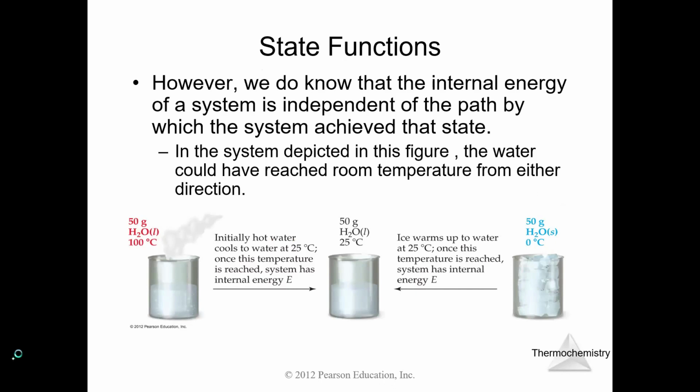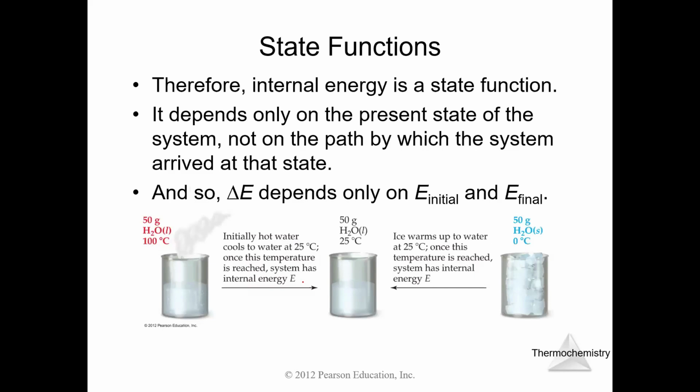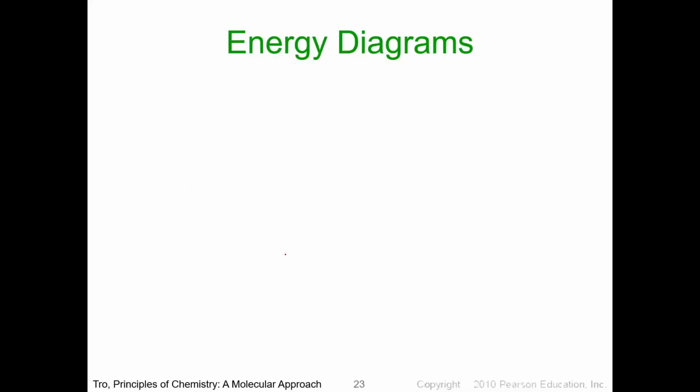That is, you have a temperature of 100 degrees centigrade that is now dropped to 25 degrees centigrade. It means that there is an internal energy in the system that caused the drop of temperature from 100 to 25. And so also here, the temperature is 0 degrees centigrade and is now increased to 25 degrees centigrade. So to calculate the internal energy, it depends only on the initial internal energy and the final internal energy.